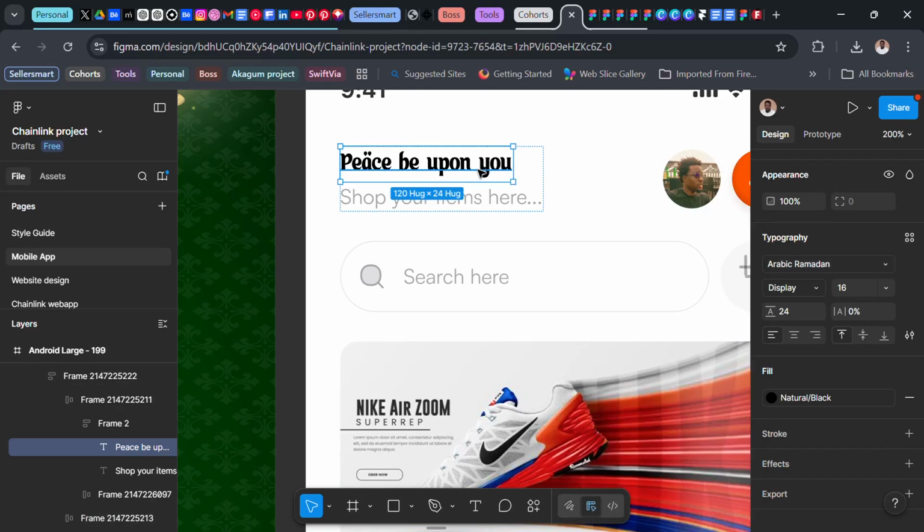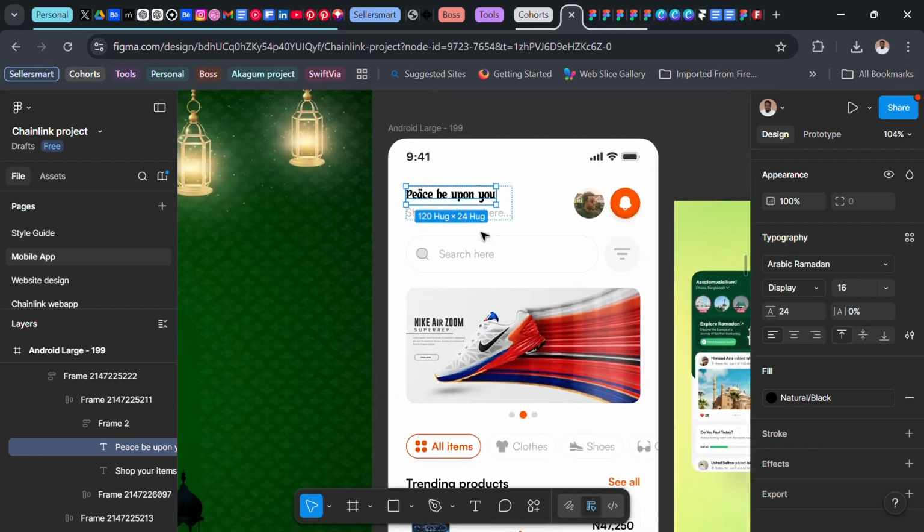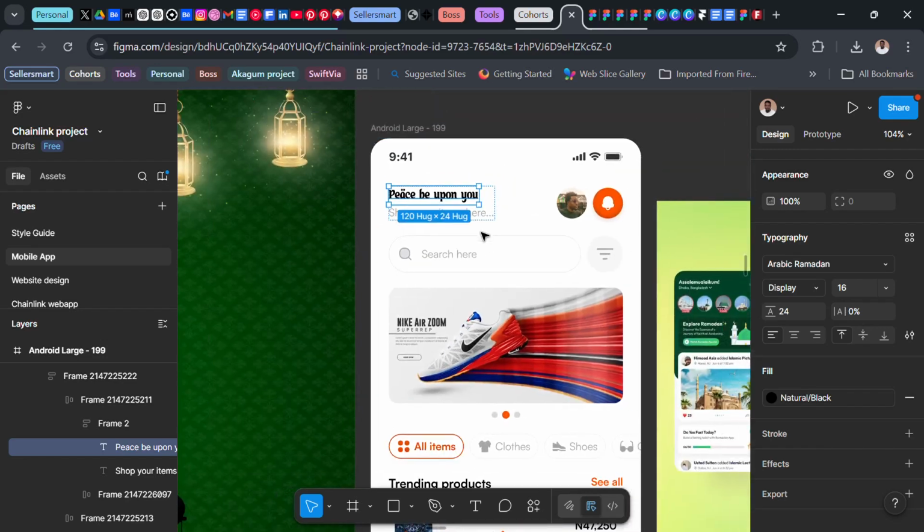So in case this doesn't work for you, but I'm sure it is going to work because Figma have upgraded their platform and now you don't need to use the font helper anymore. But back then, when I started designing as at 4 years ago, 5 years ago, we used to install what we call the font helper.